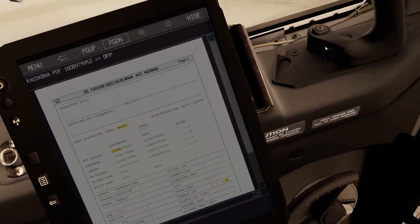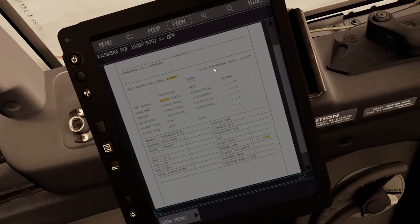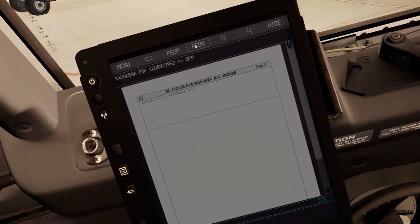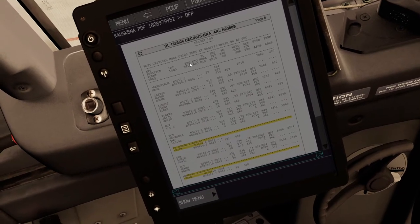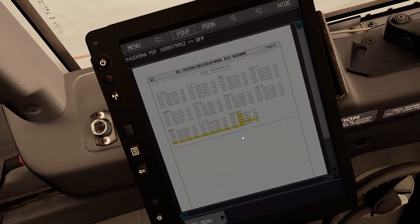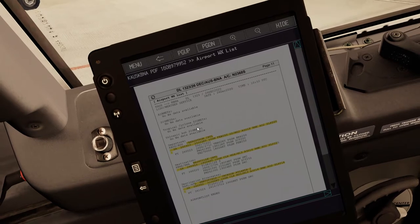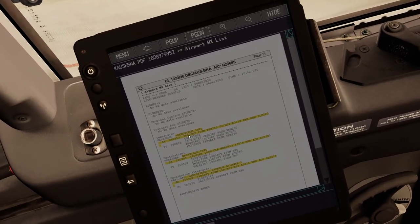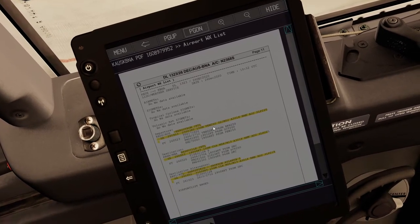And the estimated time for departures is 25. We have 12 minutes. Blitz off is none. We want to take off with blitz on. Runway 17 left for departure. This is the FIR that we're going to cross during our flight. And this is the descent forecast winds that we're going to put when we start to descend. Here on Austin, we have 250 with 3 knots. Few clouds on 250.